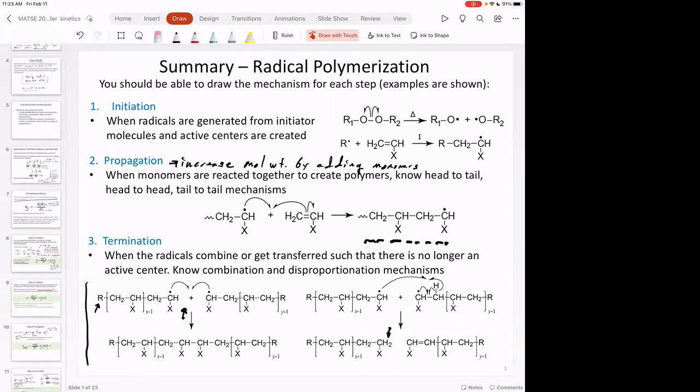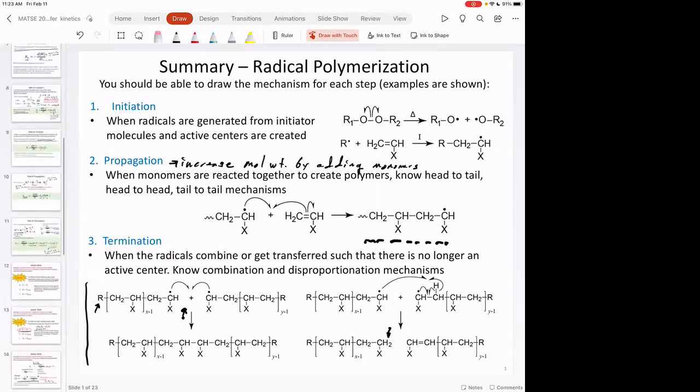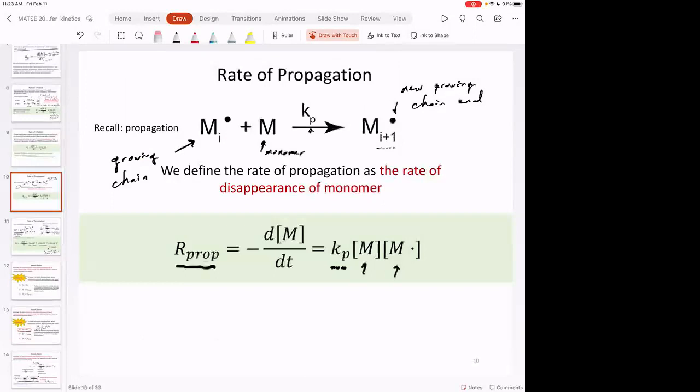All right. So remember, we're here. The homework 4.2 should, 4.3 will really get you in the mood for drawing out all these structures, for thinking about what's going on with all these different steps in radical polymerization. 4.2 is a little bit easy in terms of thinking about how the different variables affect the equations that we're going to talk about. And so we're going to get there a little bit further. So the problem with an equation like this, R propagation, right?